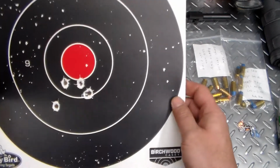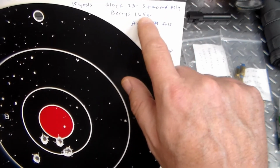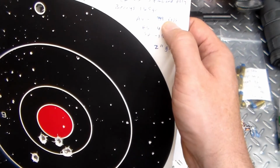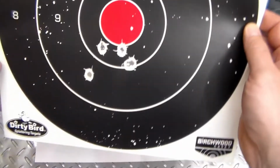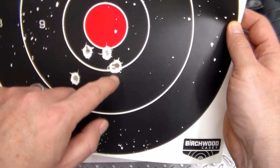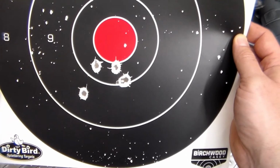And then I had this one. Now this is the standard polygonal rifling, Berry's 165 grain bullet. Average velocity, 849 feet per second. There's the ES and SD. And this one was my best group by far. A 2-inch group. You can see right there, pretty much I had two through the same hole. So that by far was my best group.